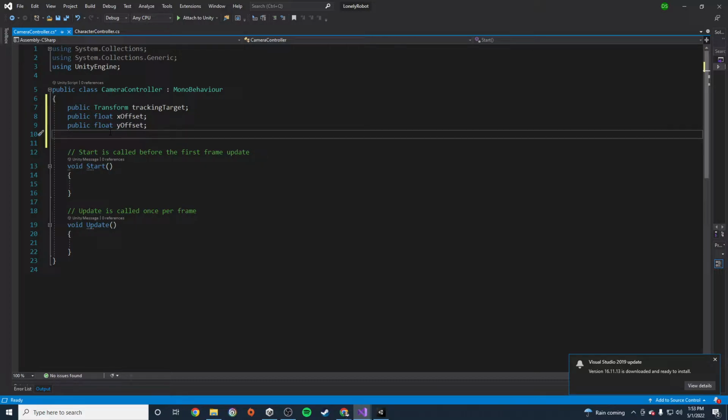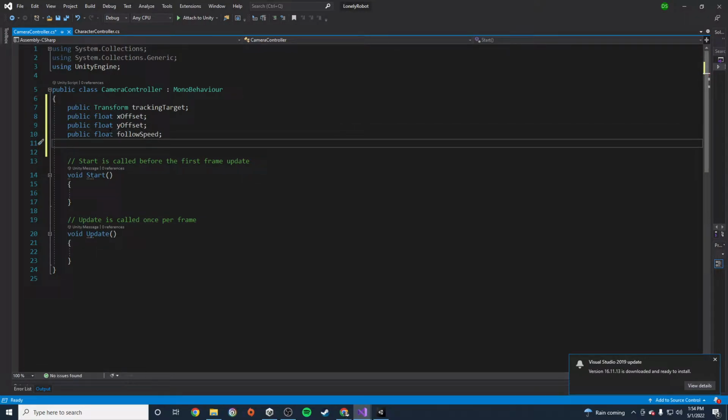It'll allow our camera to position itself properly. Next, we want a follow speed. So float followSpeed. Maybe we don't want our camera to follow our character perfectly. Maybe we want there to be a little bit of floatiness to the camera. So we want to be able to change that.